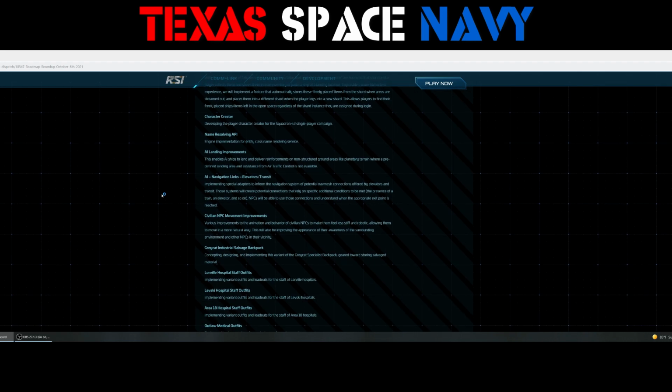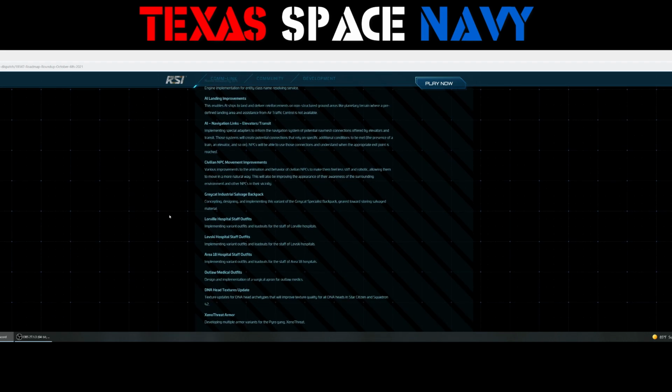Civilian NPC movement improvements. Various improvements to the animation and behavior of civilian NPCs to make them feel less stiff and robotic, allowing them to move in a more natural way. This will also be improving the appearance of their awareness of the surrounding environment and other NPCs in the vicinity. So that kind of goes into the AI navigation as well. All kind of tied into one thing, really. Well, multiple things into one broad category.